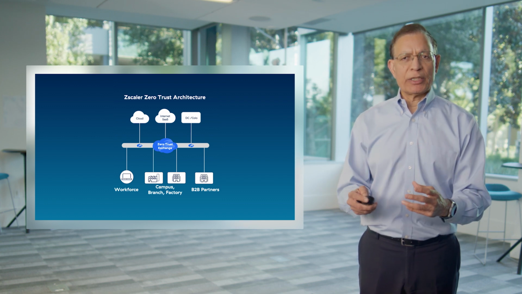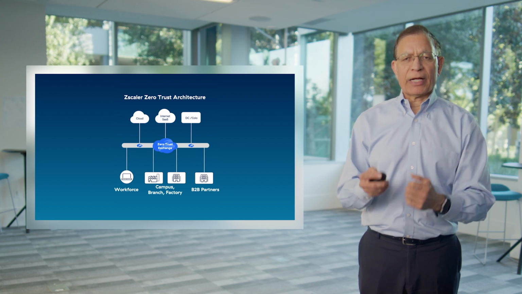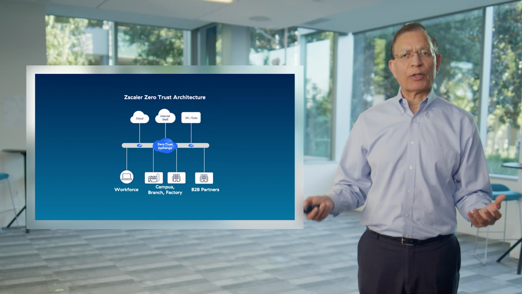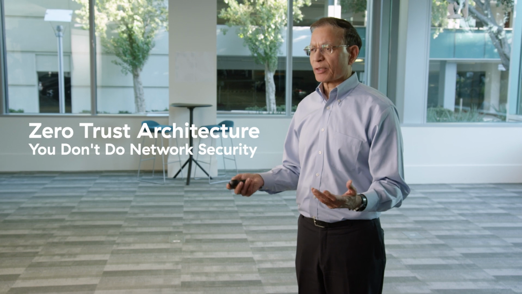We are the policy engine. We are the Zero Trust Exchange, a switchboard that connects the right party to right party without putting them on the network. In this model, you don't do network security. What is there to secure in a network? You need to secure data. Data sits either with applications or with servers or with users. By securely connecting right party to right party, that's how we secure it. It really helps you do segmentation.